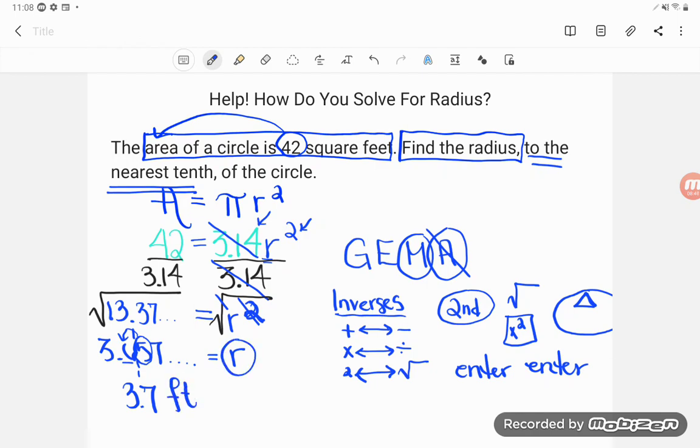So that is about 3.7 feet. And again, that's equal to my r. So that's the radius of my circle. The radius of my circle is about 3.7 feet. All right. If you have any questions about this or any other GED math topic, be sure to drop it in the comments and I'll do my best to answer it.